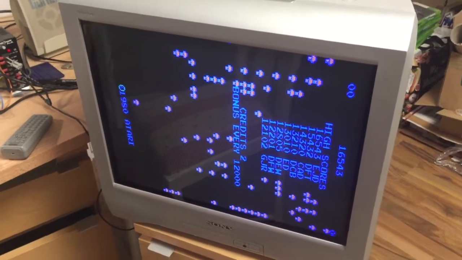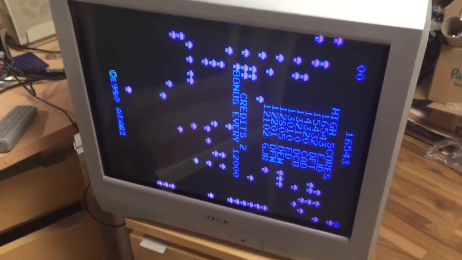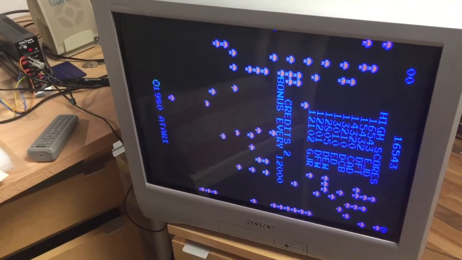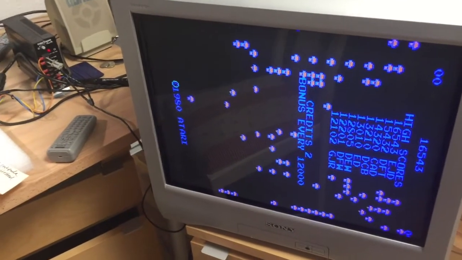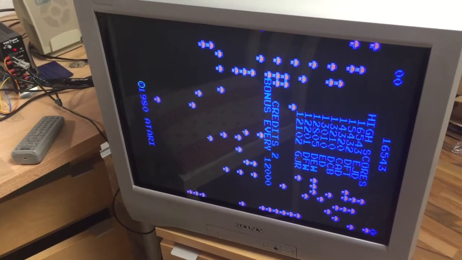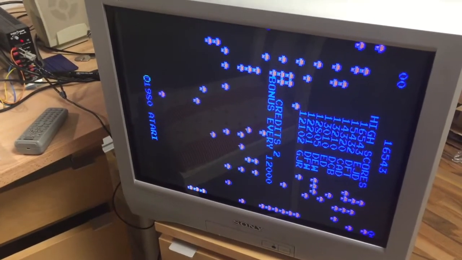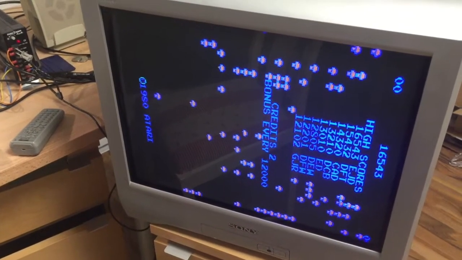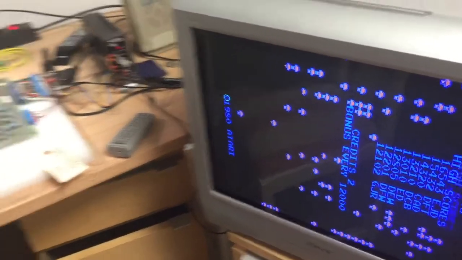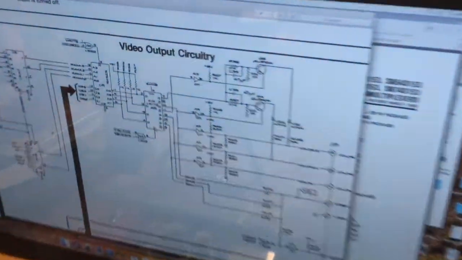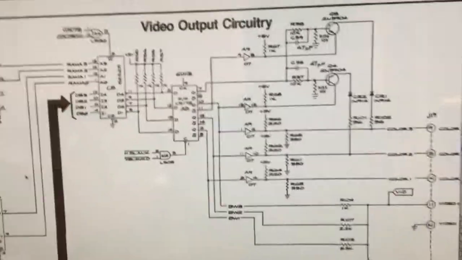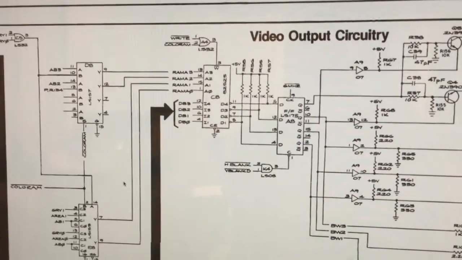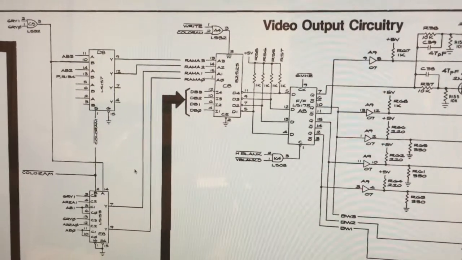Okay, so how do we apply those considerations now to the problem that we are having with this game? Well, we will have to look at the end of the motion object circuitry, and maybe also at the beginning of the motion object circuitry, and we will probably find our culprit around there. What is the end of the motion object circuitry? Well, if you watched some of my Double Dragon videos, you might already know what could be the end of the motion object circuitry, because it is very similar with many arcade games.